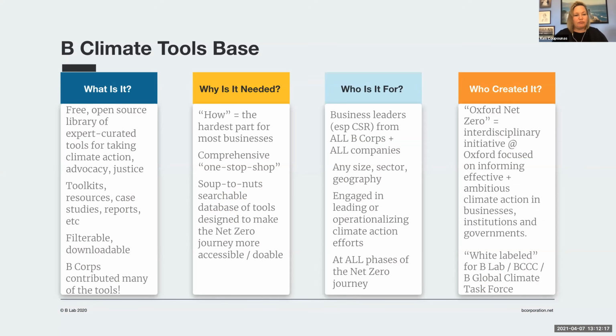It's got case studies, reports, it's filterable, downloadable. So no matter where you are on this journey, this is for you. It's a way for you to find the resources you need wherever you are on this climate journey. And the how of getting to a zero carbon business model is really the hardest part for most businesses. And this is a one-stop shop to find what you need.